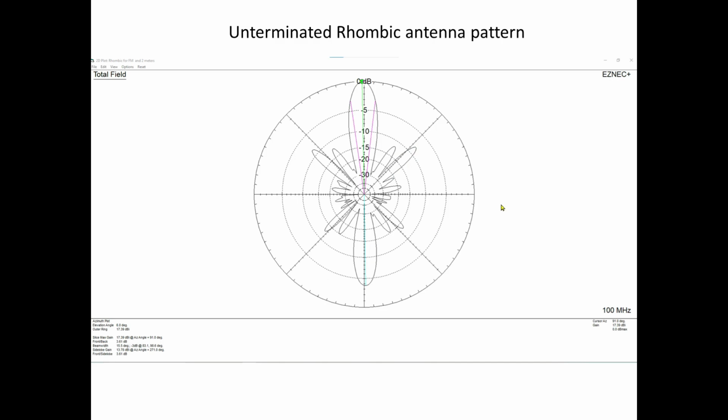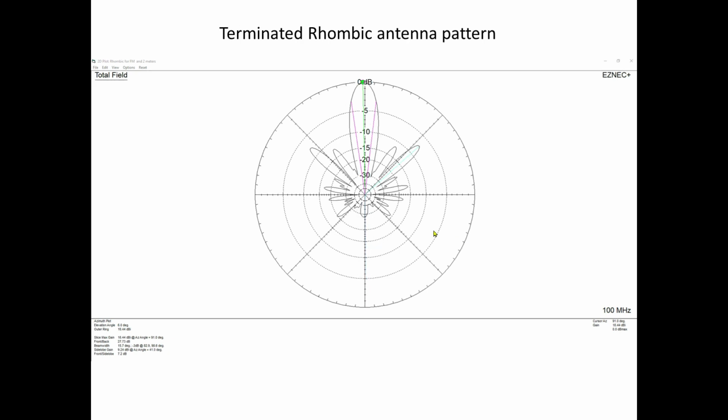So here at 100 megahertz, I took this plot for this particular antenna, and I did not terminate it. And you can see that it's pretty much bidirectional. This is the 5 dB down point, so it's about 3 or 4 dB down. This is the terminated end, but it's open. So in that direction, it's not going to have a good front to back ratio until you get the proper termination resistor in there. So let's move down to the next one.